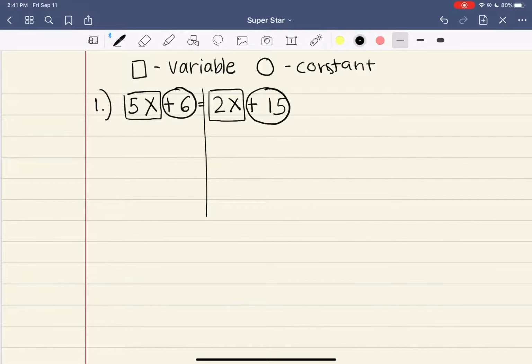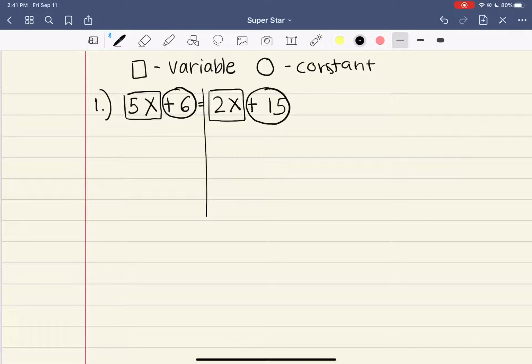So as we have been solving equations in class, we have been answering 4 questions, and the first one is pertaining to like terms on the same side of the equal sign. And as we can see here, we have a variable and we have a constant, which are not like terms on the left side of the equal sign, and then we have a variable and a constant. So the answer to our first question is a no.